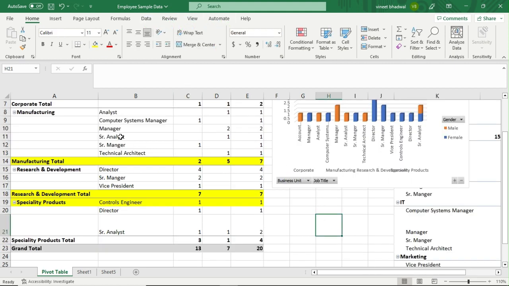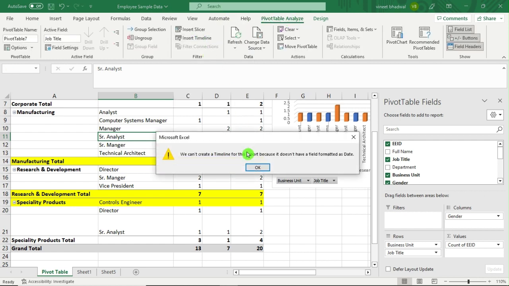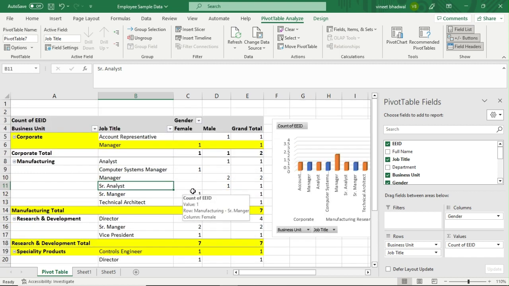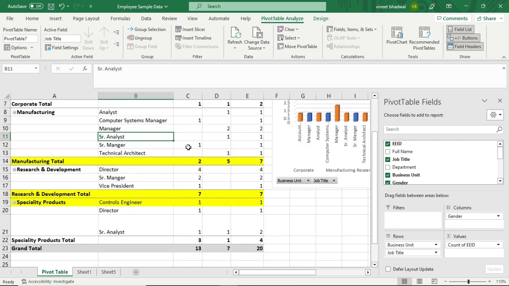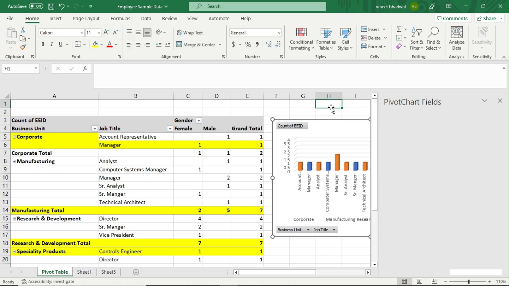If I click here, pivot analyze, let's try insert timeline. See, it is showing we cannot create a timeline for this report because it doesn't have a field formatted as date. So no problem, I will create another video on how you can use this.